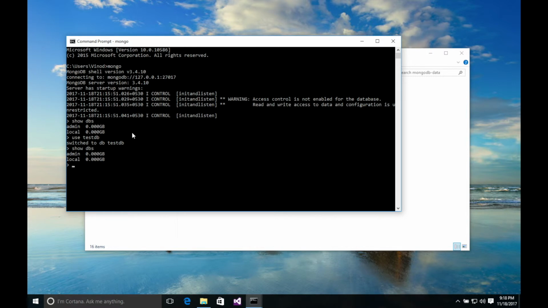We can also issue a command called db to check what is the name of the DB, and it says that the current database is testDB. Another command that can be used at this time is show collections. Now, since this DB is empty, there are no collections at all.